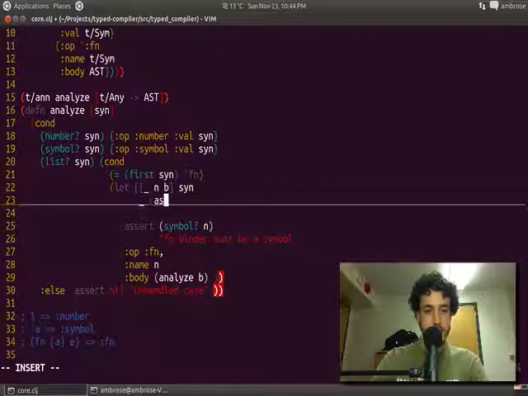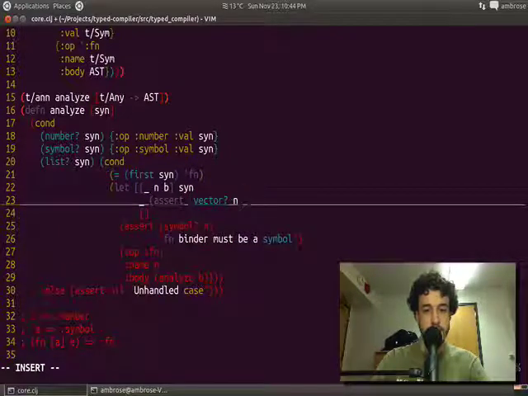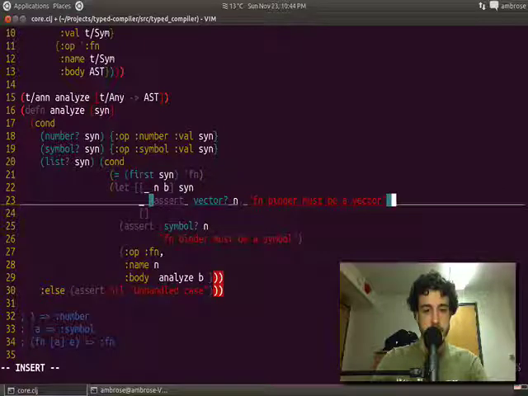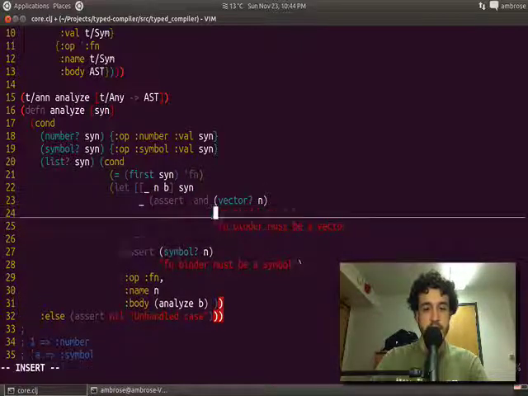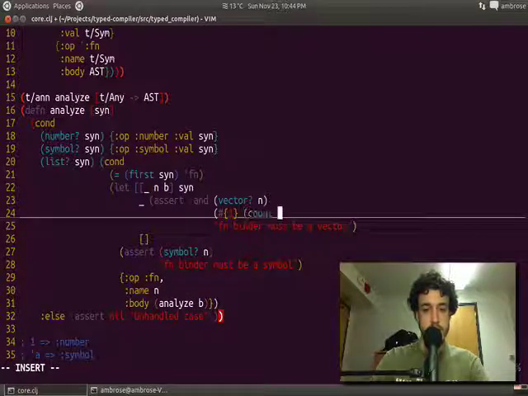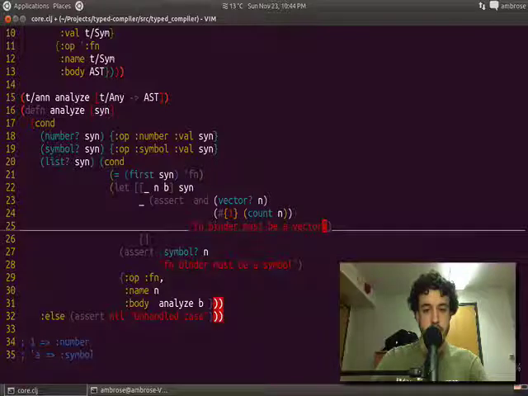Let's say we assert that n is a vector, and say fun binder must be a vector. Let's say that it has to be a vector of count 1.